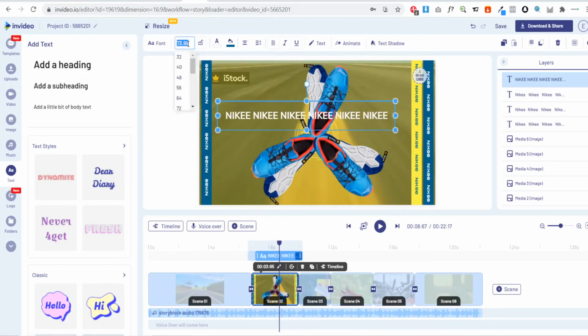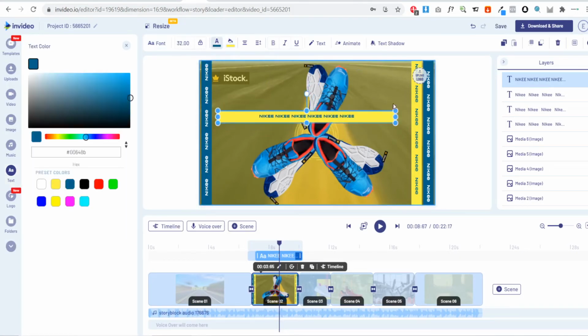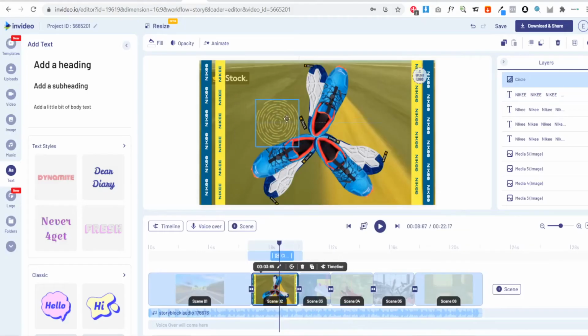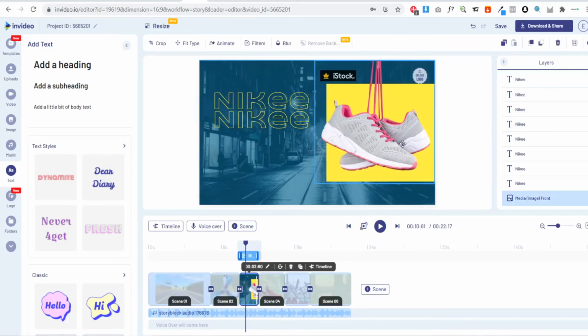You can do this by simply writing out your brand name a few times within the same text box, stretch out that text box and then simply rotate it. You can also add some shape elements to your scene with different animations to make it more engaging. Now essentially all you need to do is repeat this process for your other scenes. So you can add your brand name and varied images of your products from different angles and different styles and simply sync these elements to the beat of your track.